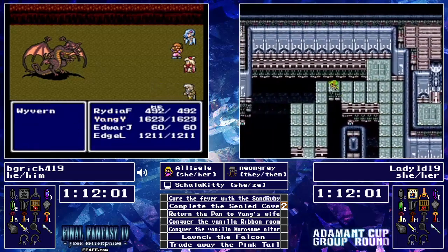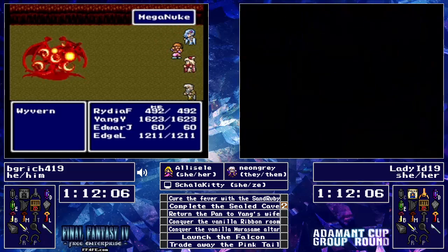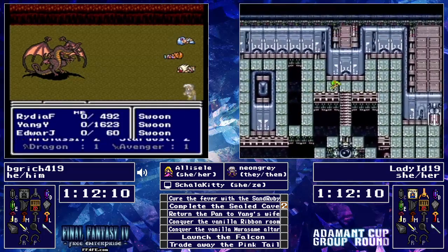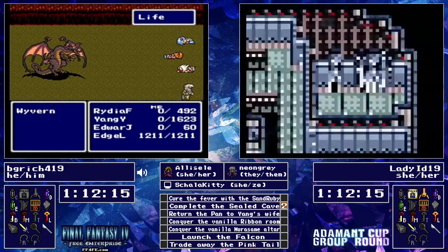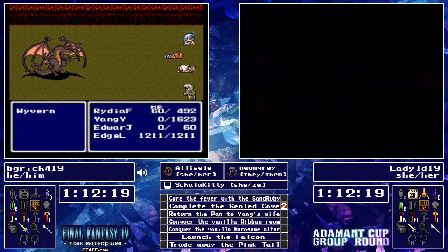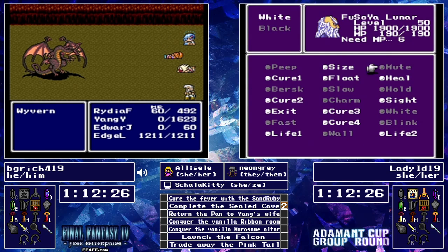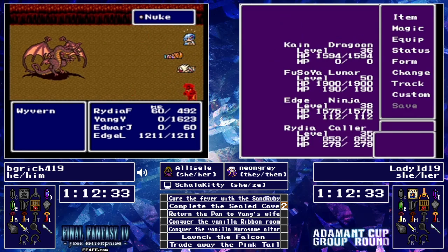And we see the Star Veils come out for that wyvern. Only gets one off. But if you can get some life pots out, should be enough. Yeah, one is really all you need. And it looks like he might be doing some cheeky strats with this Rydia and possibly having Wyvern just cast Mega Nuke on himself over and over again. Yeah, looks like, I like it.